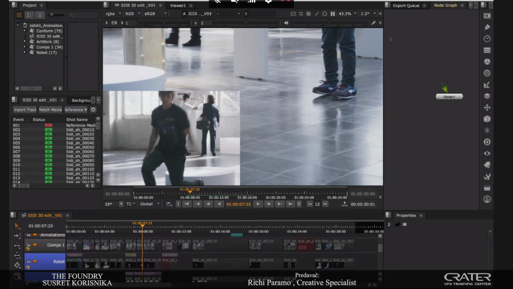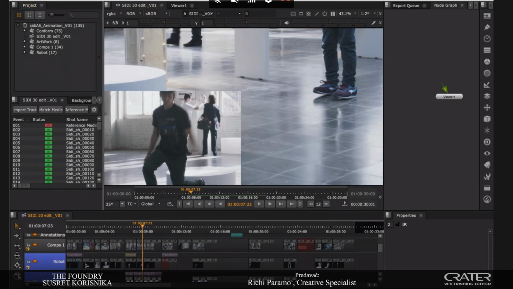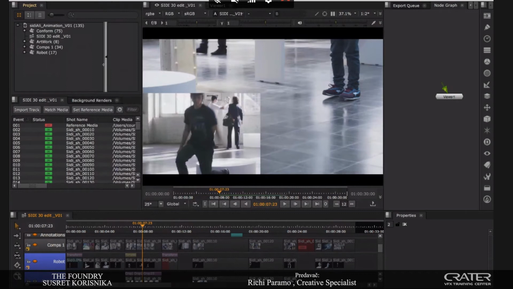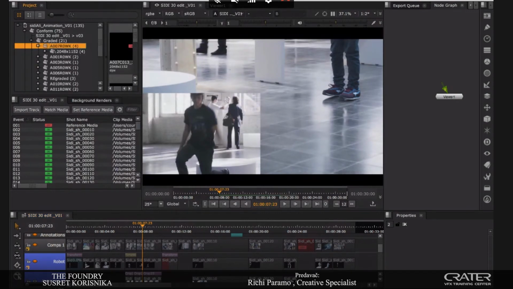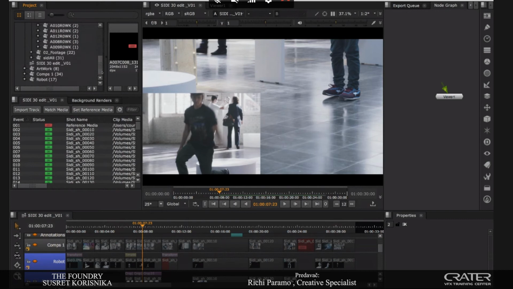We can go directly to our material tree here, for example, and look for our shots. Let's give some spacing here. For example, we have here the material graded. Let's see where we have material. We can watch any material we have, as you can see.